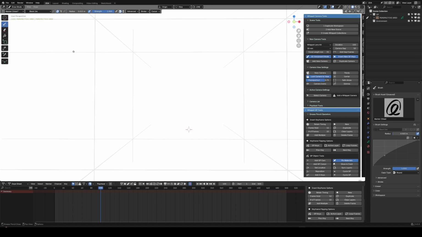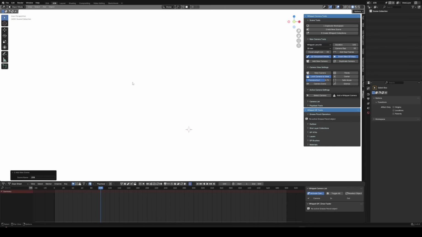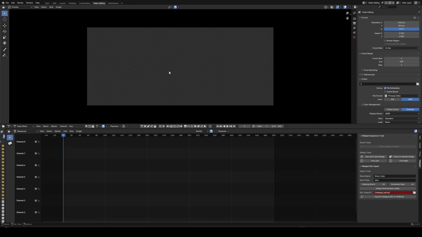So if you want to create an additional scene, here at the top of the Whippet panel, you can actually duplicate the workspace, and then you can click Add New Scene, and then I can call it 2D, B. And then now we have a whole new setup, and we have an additional workspace tab for the next scene, and it's already pinned because we had that setting on before. And then here you can see we have the 2 shooting scenes, and then you can go about doing whatever you need to create more footage. And then when you render a Playblast, it'll go into that same video editing workspace and scene.